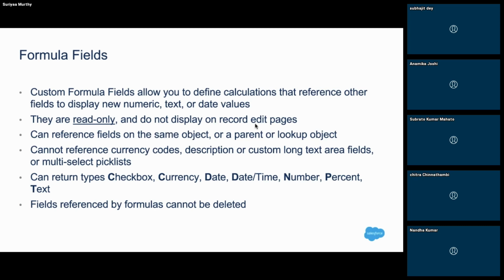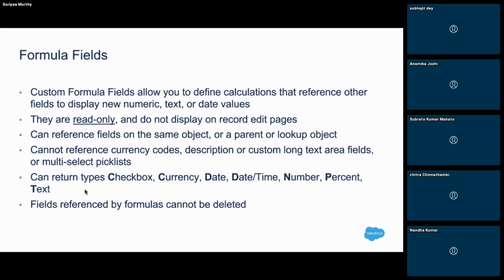And in the edit page or in the creation page, you will not be able to see that value. Only on save, in the record level, you can see the value. And you cannot reference this field on the same. You can have this field referenced in the parent or lookup also. And you cannot reference the currency code, description, or the long text area field. Those cannot be referenced in the formula field.